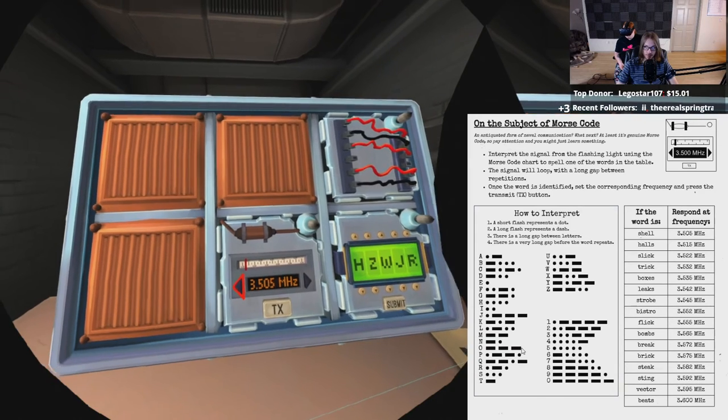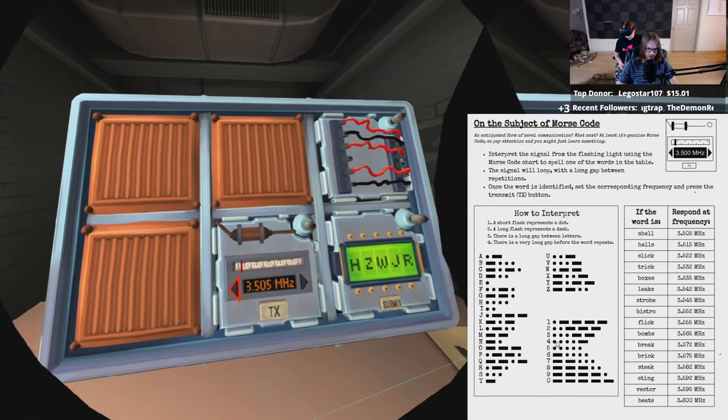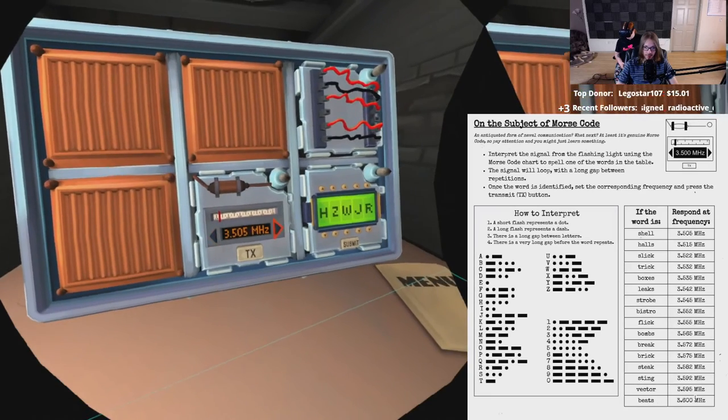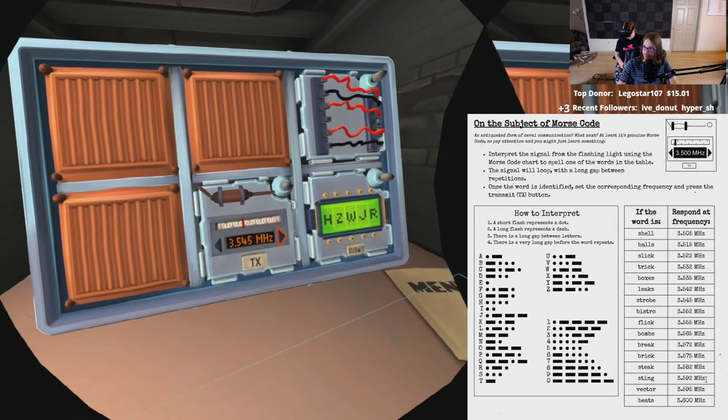No. Okay. Dot, dot, dot, dash. That wasn't a dash. No, that was a dash. Okay. So dot dot dot dash. It's vector. Okay. So 3.595. I had to look at it because I didn't believe you.